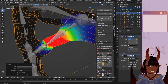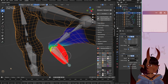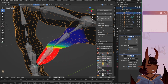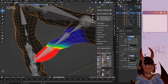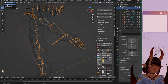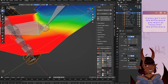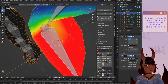Alright, let's take a look at the thumb again. Let's see if this bends any better. Okay, it's kind of still a little high, just a little bit. So let's not stop pose mode. Let's go to object mode, armature, edit mode. This I like better. You can see it. It's moving a lot better from that angle.